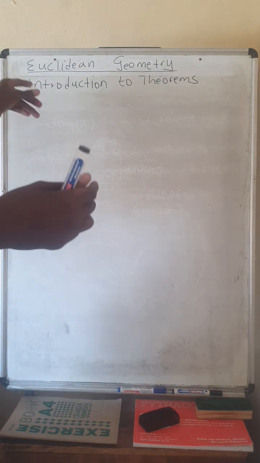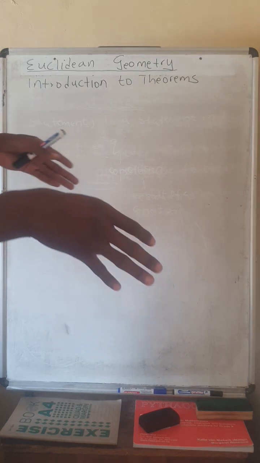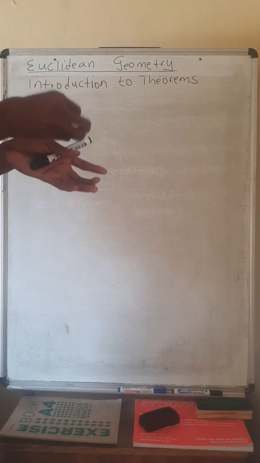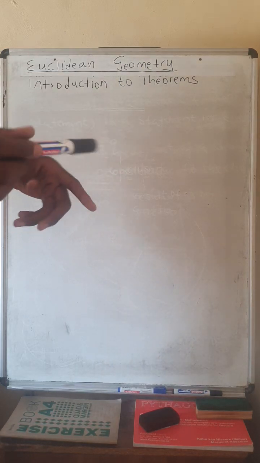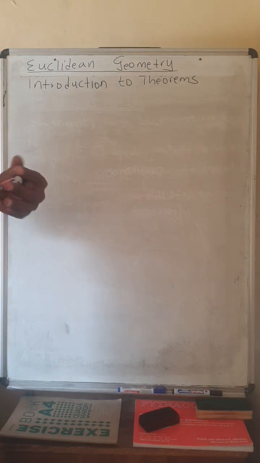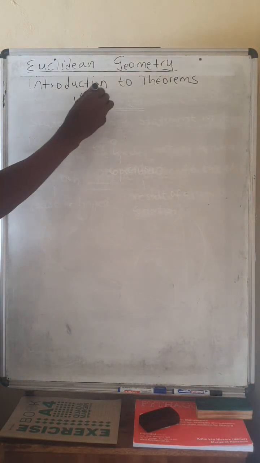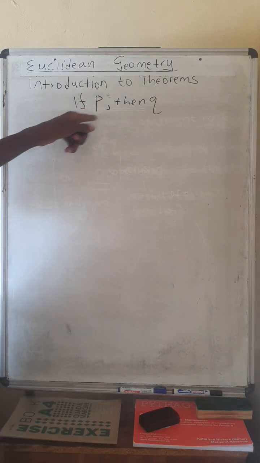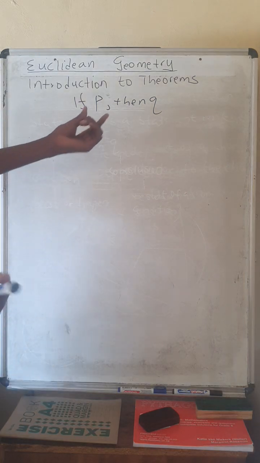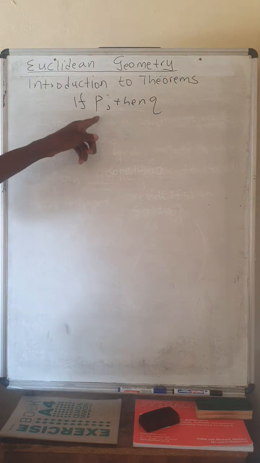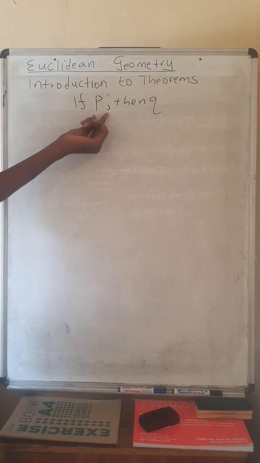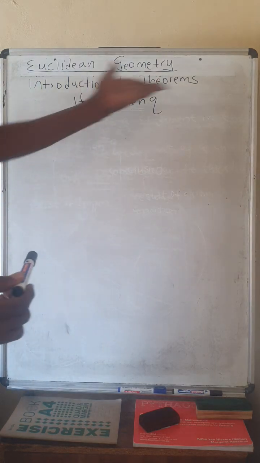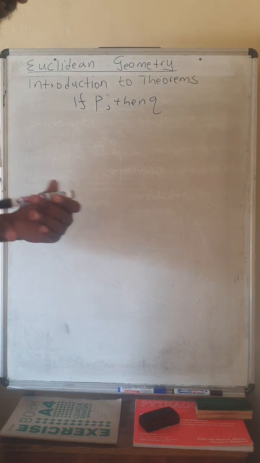Remember, I said a conditional statement consists of what? It is also known as an if-then statement. So it consists of what? It consists of if and then, where the if part will always represent the condition and the then part will represent a conclusion. Remember, I said the statement is in the form P, then Q, where P represents a condition and Q represents what? A conclusion. So it means the statement must always consist of a condition and a conclusion, where the condition is represented by P and the if part represents the condition, and the then part will represent what? Your conclusion. So I'm going to give an example.